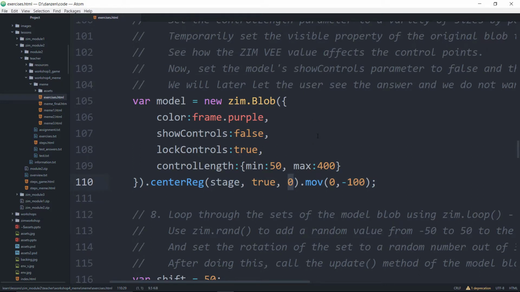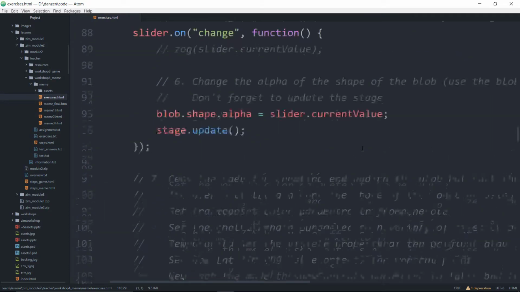You know what I mean? If we wanted to, we could make the model first, put it on the stage, and then make the blob, and then put it on the stage, and then one would go on top of one another. But now we're just sort of doing it in reverse and constantly putting the new thing at the back. Sorry if that was confusing.